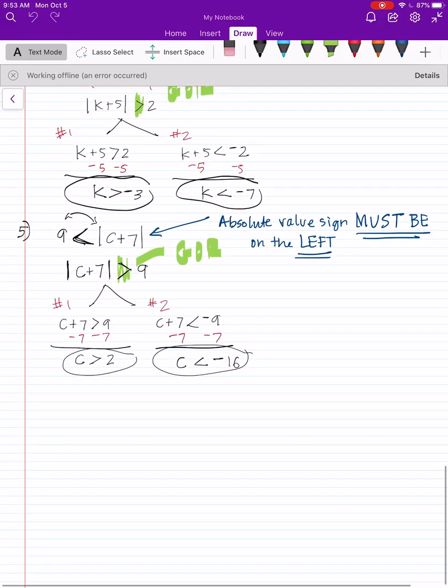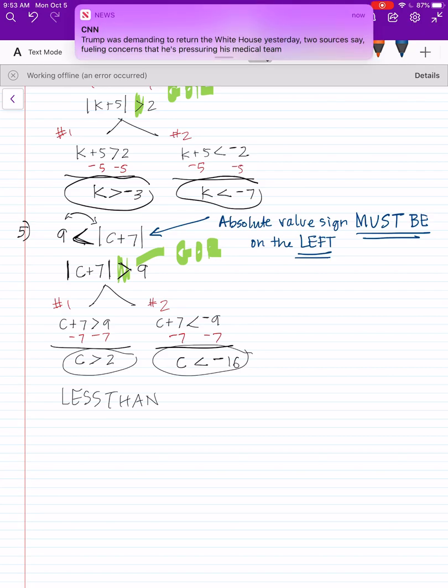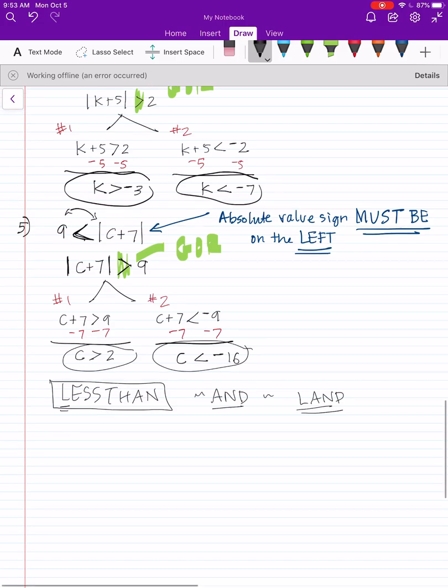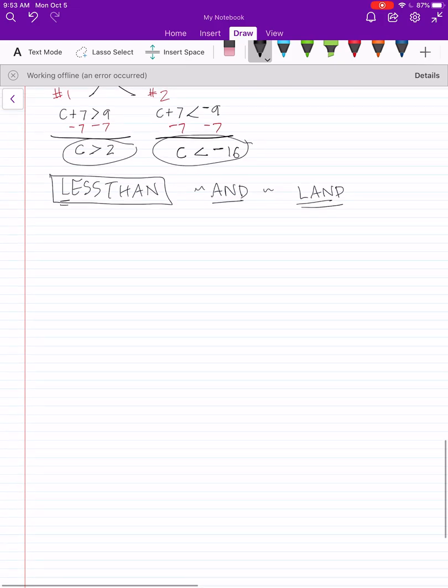Less than. So I'm going to write in big capital letters again, less than. And less than are going to be actually ands. And we'll talk about that in a second. And I call this L and then and I refer to these as lands. So if you can remember that kind of as a little trick. So when we deal with less thans, the mathematical language, and of course there's more to it, I'm just kind of going to highlight what we need.